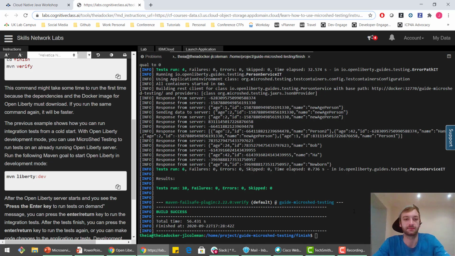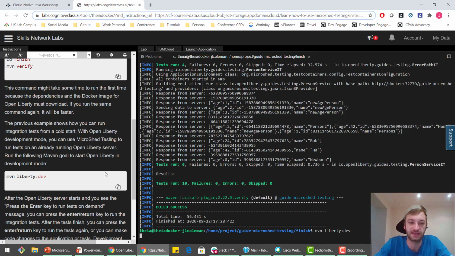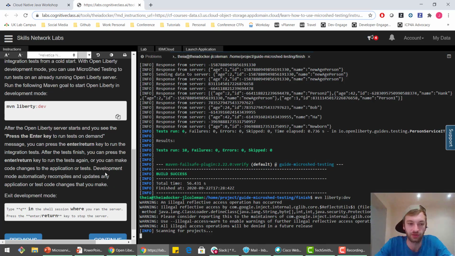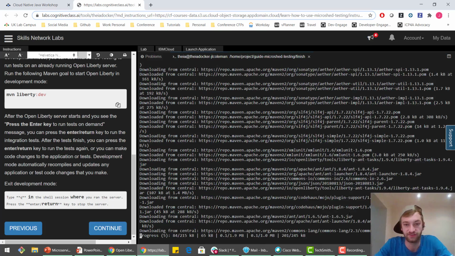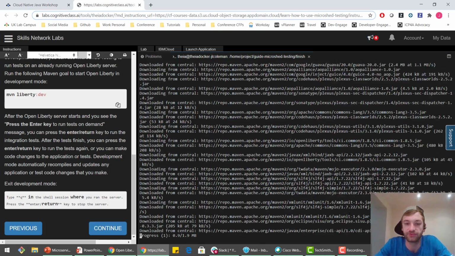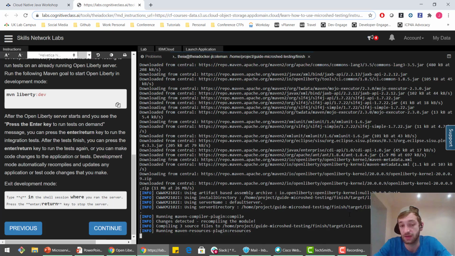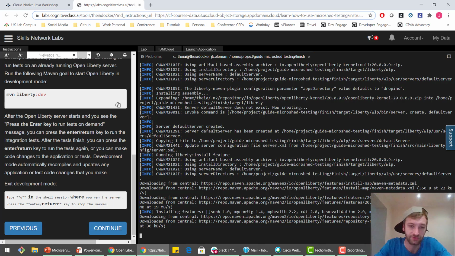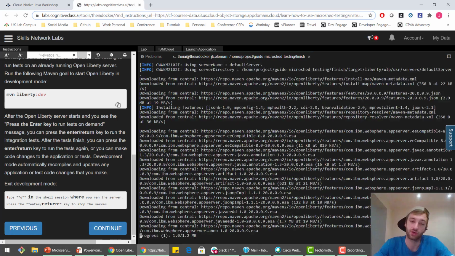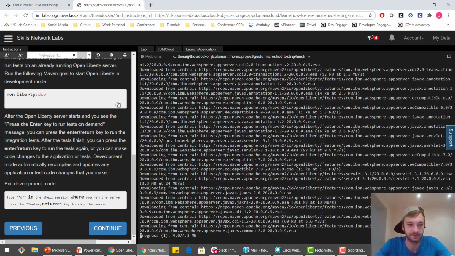Basically, if we do mvn liberty:dev, this is quite cool as well. It essentially allows Open Liberty to run in dev mode, and I'll talk a little about that later. What it does is enable me to make code changes without having to restart the server. The server will automatically pick up any code changes I make. It saves time starting and stopping, waiting for servers to start, waiting for Maven to do its thing. The code changes happen so quickly that by the time you've refreshed the browser, the change will already have been made. So we'll wait for this to start up.